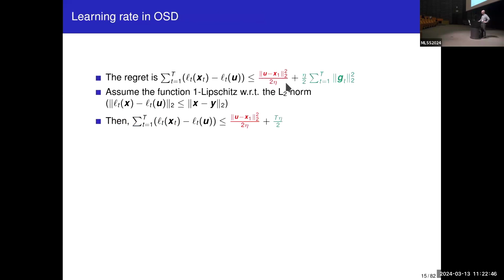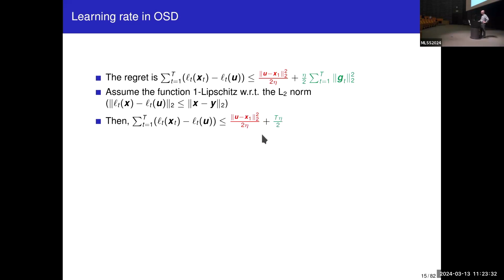Okay, so now that we have this regret, I told you that we would like the regret to be sublinear in time. It's not immediately clear that this is sublinear. In fact, this is not sublinear because this is the sum of T subgradients, and the subgradients can be different than zero. And so this sum seems to be of the order of capital T. Now, let's assume, as I told you a few slides ago, that all the functions are Lipschitz, and they're all 1-Lipschitz. So this means that if the functions are Lipschitz, the subgradients in norm are bounded by the Lipschitz constant. So each one of these is bounded by 1, and I have capital T of them. And so my regret becomes the initial condition term plus T times the learning rate divided by 2.